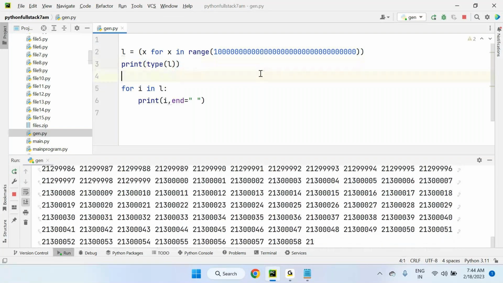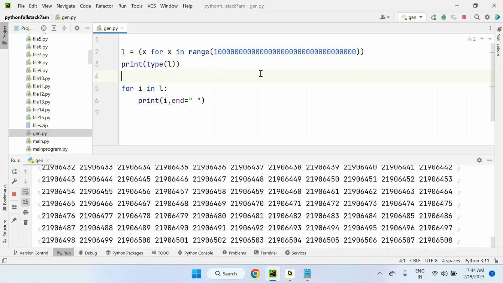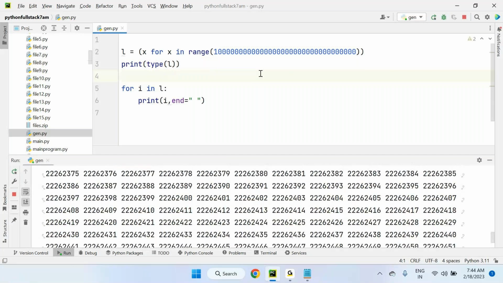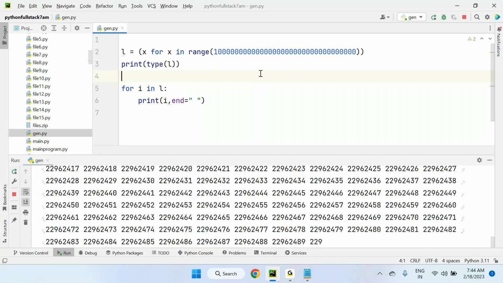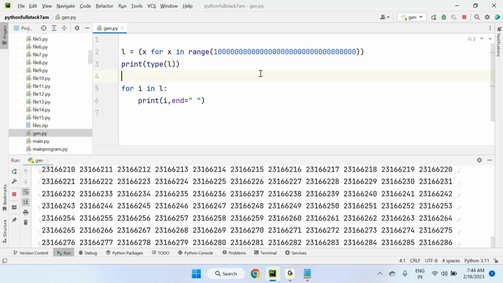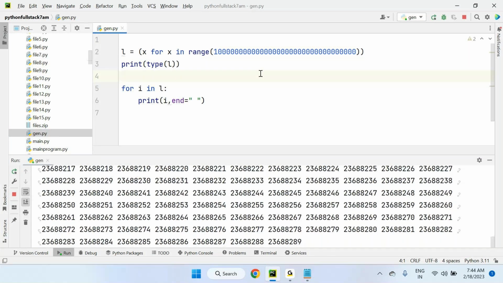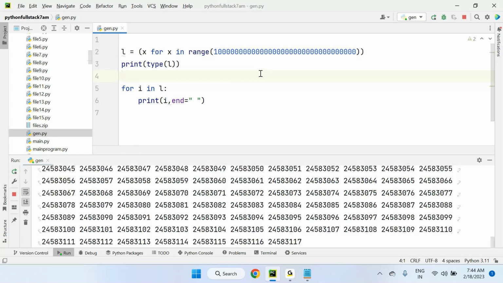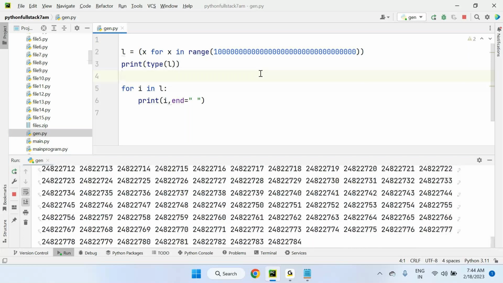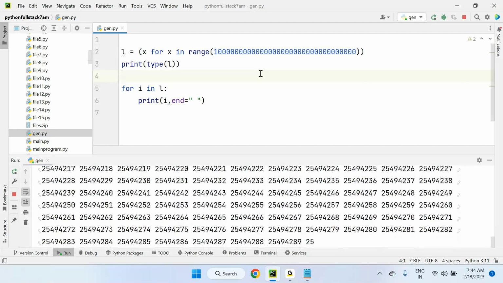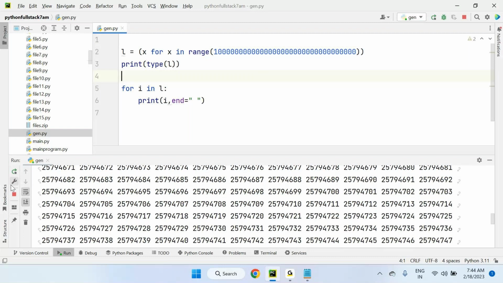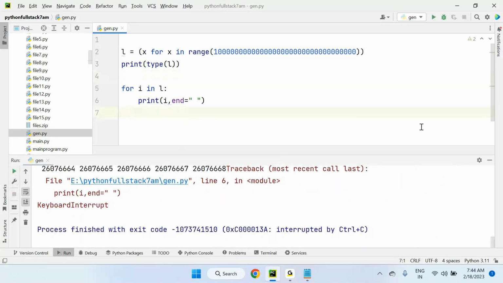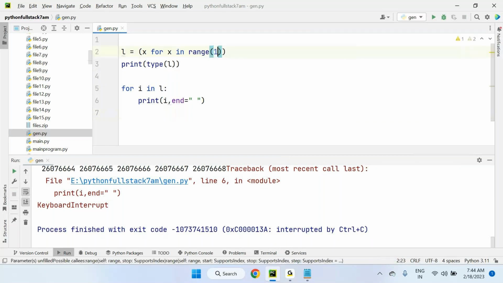If a database has huge records and we are iterating them one by one to read the values, then a generator is the best option. See this, it keeps on iterating, we are not going to stop, it keeps working fine. But the moment we go for normal list iteration, a memory issue will be raised. So I'm just stopping debugging in the middle. It's not required. I just wanted to show you the difference between normal list iteration and generator iteration. List iteration does not work with a huge number of values.